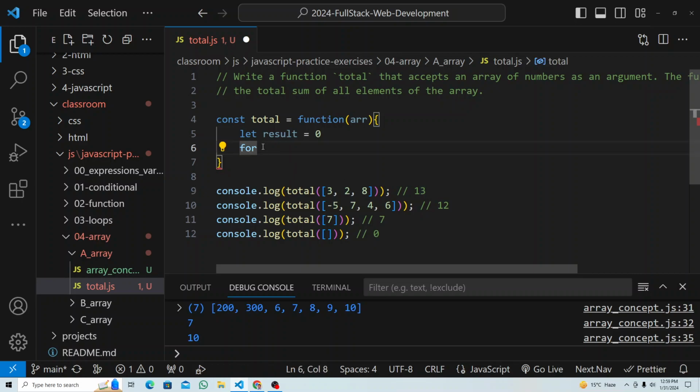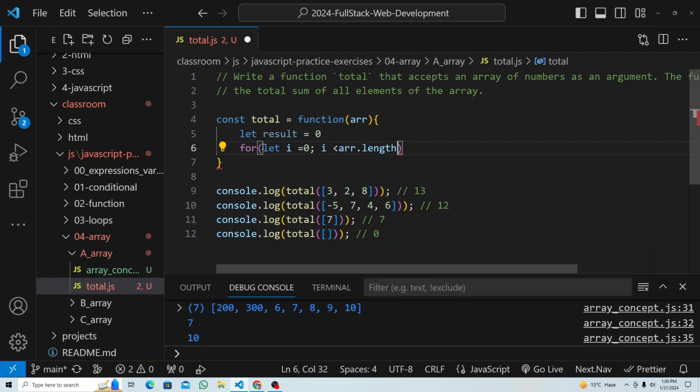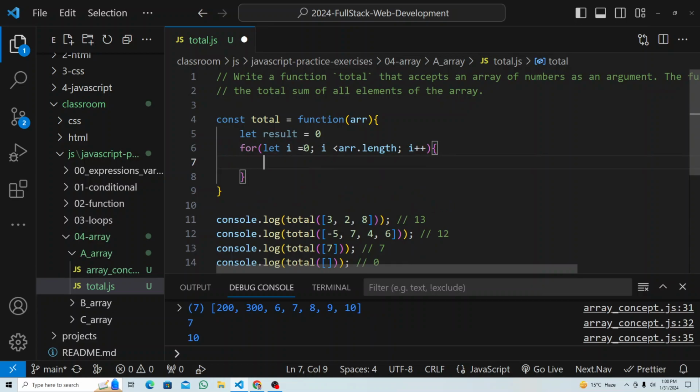How am I going to get index 0, 1, 2, 3, like that? By a for loop: let i equal to 0, because I need index 0, i less than array dot length, same like a string, and i plus plus. Now I have access to this index, which will help me grab the element from this array.